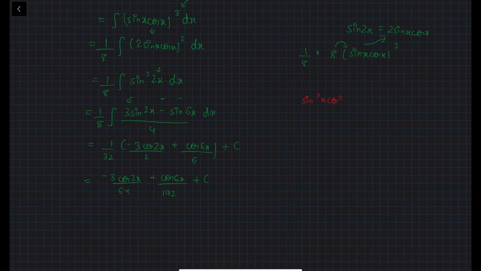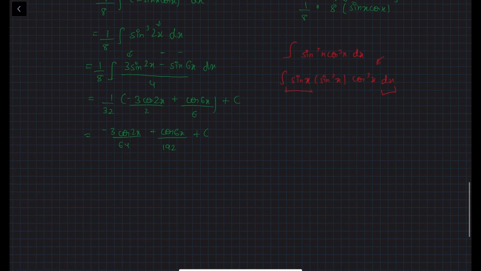This was the question. For the other method, we just want to segregate one of the sines or the cosines. With sine, it's easier, so I'm just going to take that. And now we're gonna use cosine x as t. So negative sine x dx becomes dt. And here we have a sine x and a dx, so we can just substitute. So I encourage you to try using that method as well.